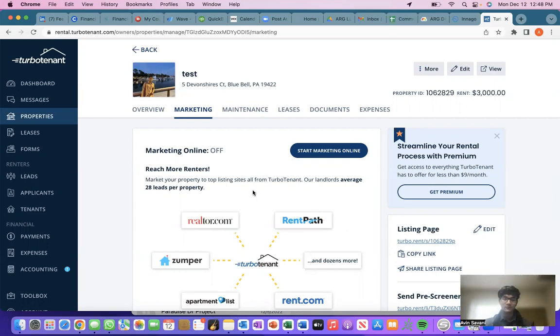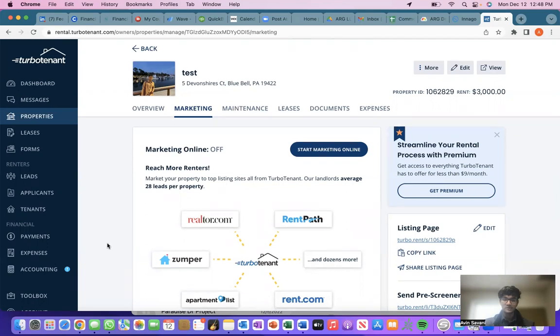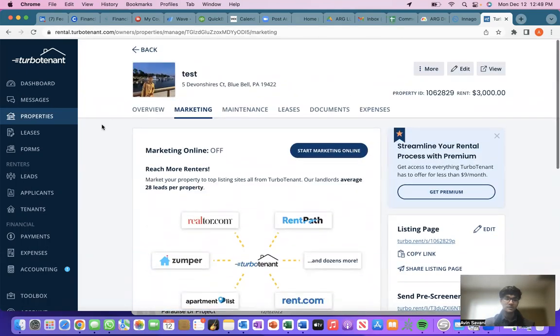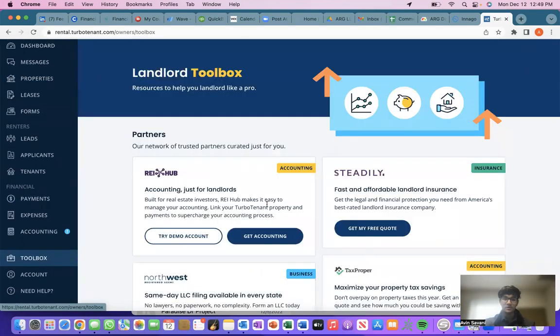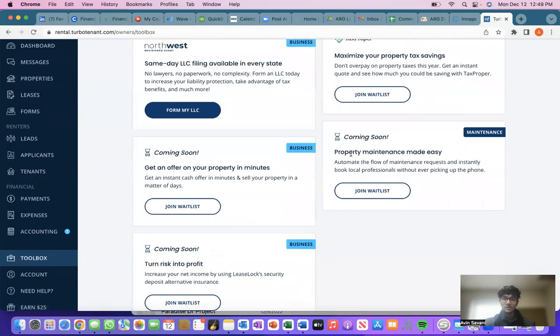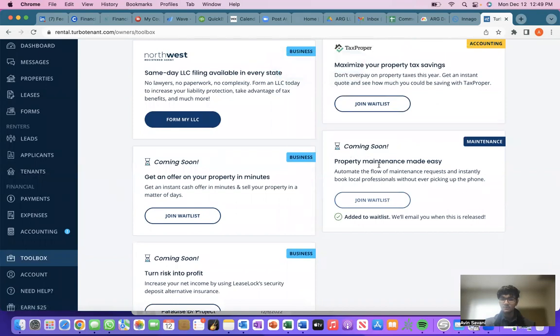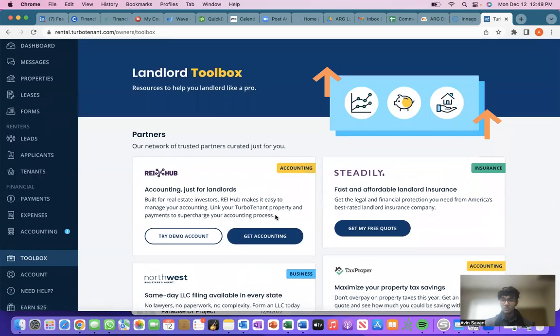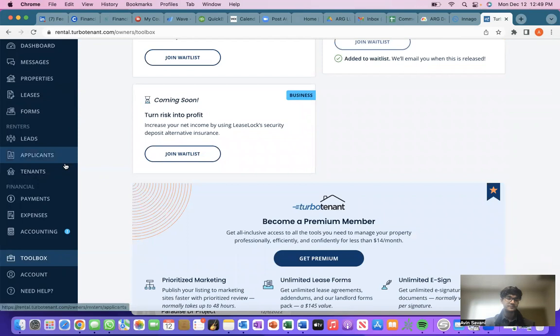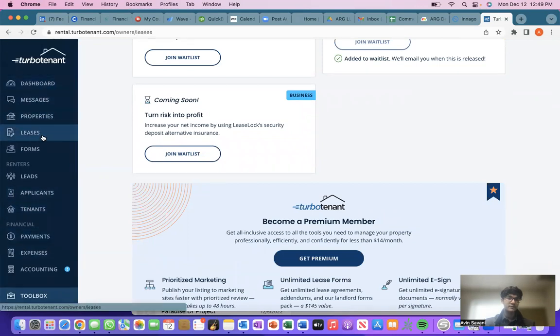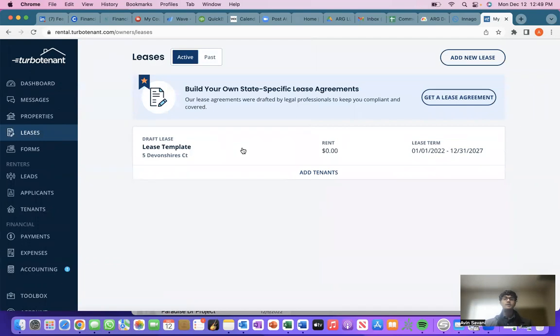Keeping track of all the maintenance requests and all of that gets into that form. For instance, TurboTenant does not have maintenance requests yet, which would be an issue for getting the property management team on board. They said coming soon for property maintenance, and we'll email you when this is released, so this is something they're also developing. I think it's really cool that they keep you informed about all of this. Other things to keep track of with this type of software, you can add lease templates.